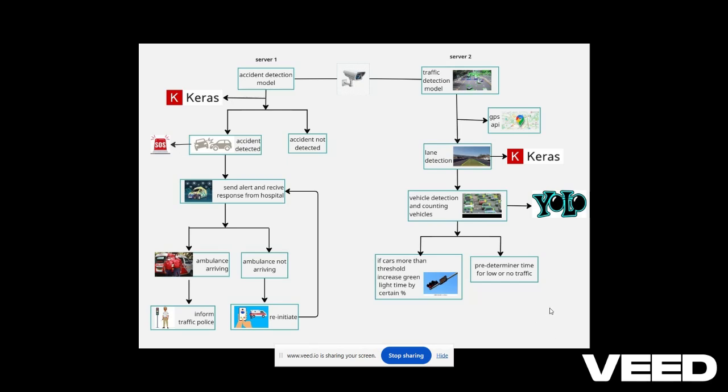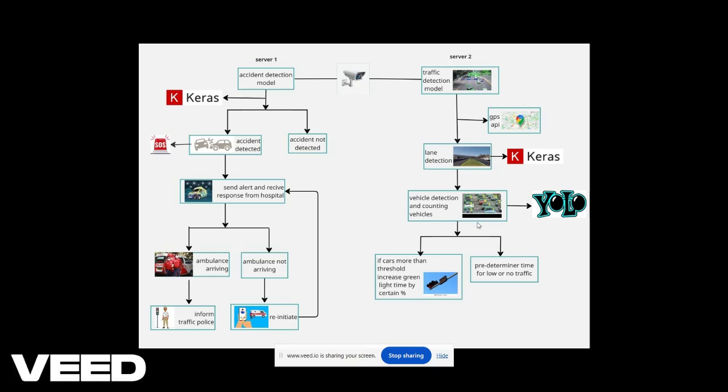So the green light for the south lane will be increased by 10%, and the green light for the west lane will be decreased by 10%, making it easier for the congestion on the south lane to clear up, and also easier for the vehicles on the west lane to clear up because there are fewer vehicles compared to the threshold. So this will reduce the congestion on both lanes. And if on both comparative lanes, like south and west in the example we have taken, the vehicles are less than the threshold, then their predetermined time will be used.